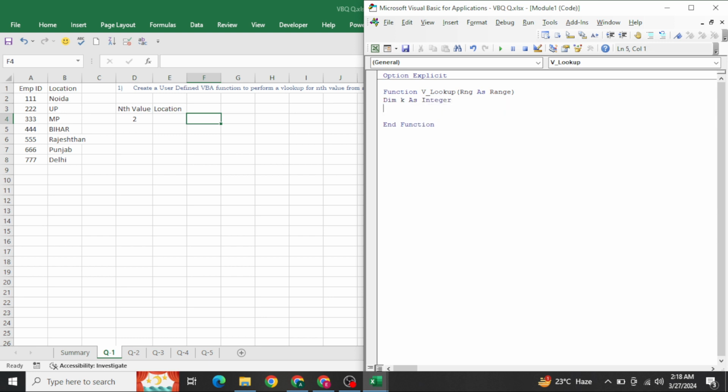After that, you just need to write like this. In rng, you should have the answer Cells. In Cells, it is asking for the row number. The row number would be whatever value you have in rng plus 1.